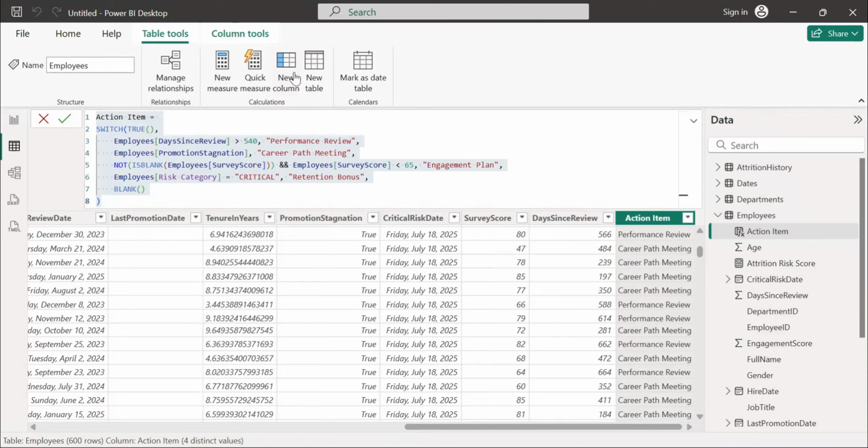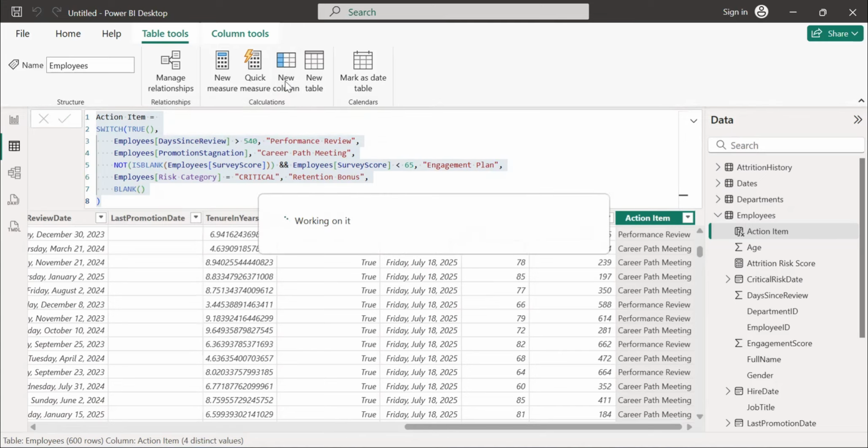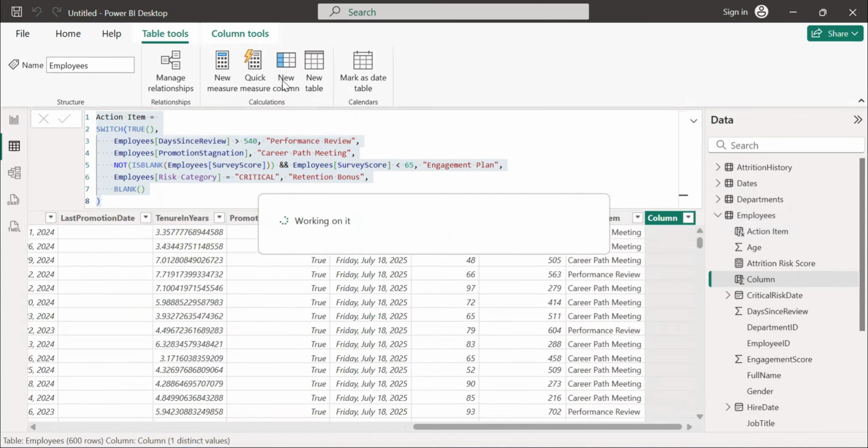We will use new column, right? Since we use action items, we can use due date as a column to actually do that. So let's click on new column to add that column, and we will call that new column due date. Remember we said we want to set those deadlines for our action items.